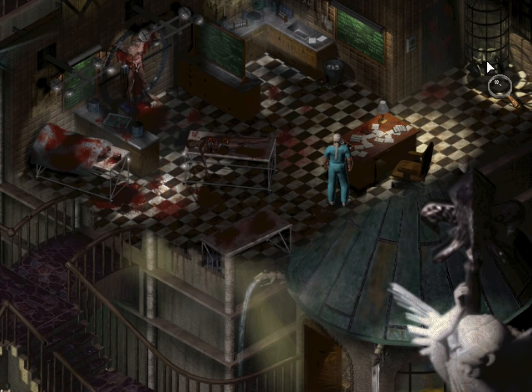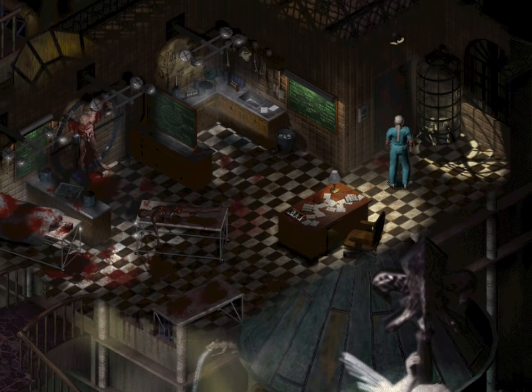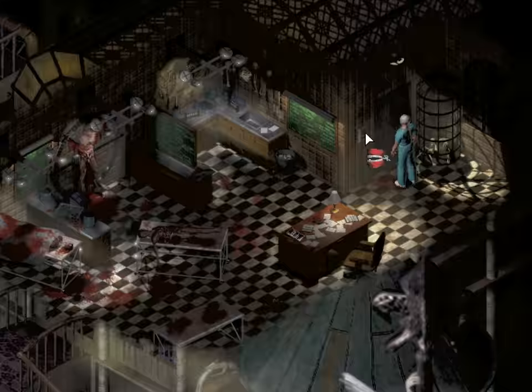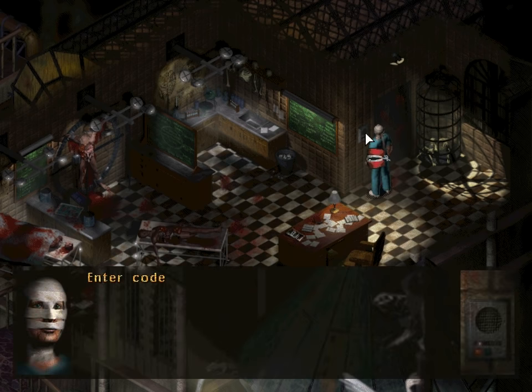This guy's just in a cage over here. Oh, God. It's terrible. Not from here. There's a door back there. Stupid, stupid. Which I guess he can't open. Although that's not how I react to locked doors. There's some kind of electronic security system on this door. And, I guess we need a code.